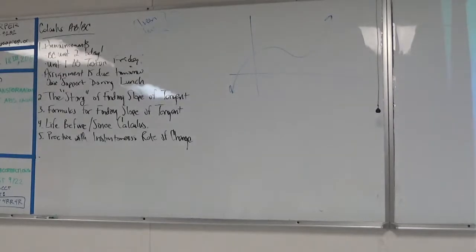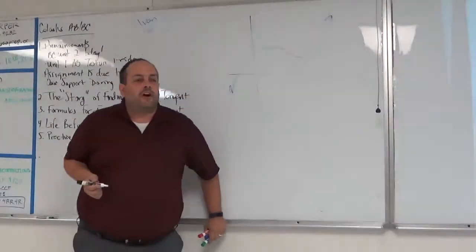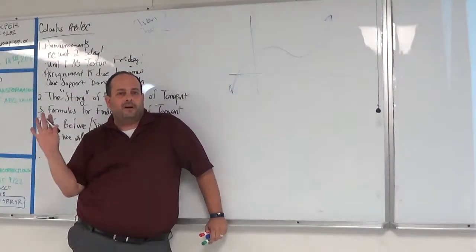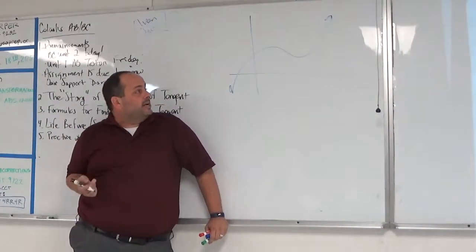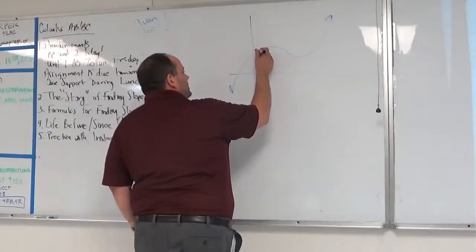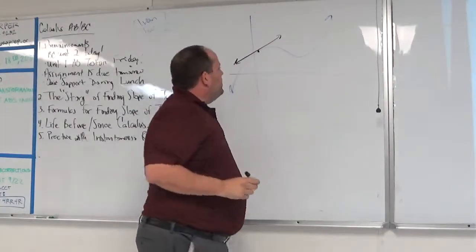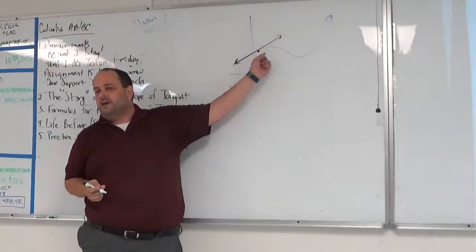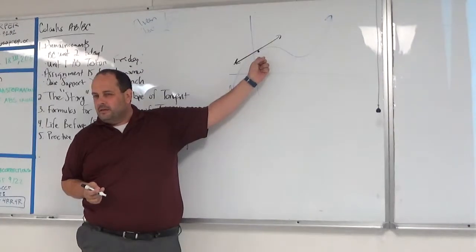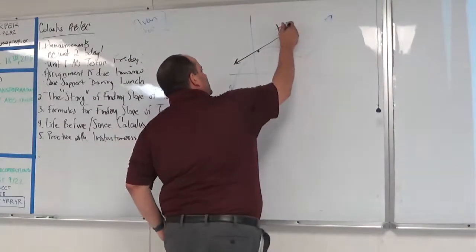Okay, so somewhere in your notes, maybe on a separate sheet of paper, I would recommend that you draw a function. I just want to do a quick recap. We've got a function. Newton, back in the day, said it's really important to find the slope of this line. What kind of line? Tangent line. Jose up front, why is this a tangent line?